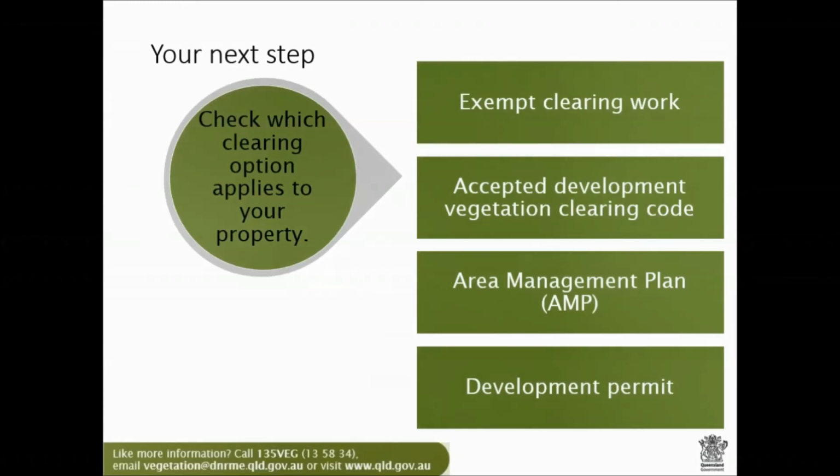A lot of you who are operating under those know about it already, and you're just continuing to do that work. They'll be phased out over the next couple of years. Many of them have reached their 10-year time frame anyway. Obviously, you've always been able to get development permits for different things. You can still get one for fodder harvesting if you so desire. And managing thickened vegetation's available under a development permit, just like it used to be, 6 or 7 years ago. We used to issue permits for managing thickened vegetation. And that applies to a bunch of other infrastructure things that fall outside of the scope of self-assessable codes or exempt clearing.